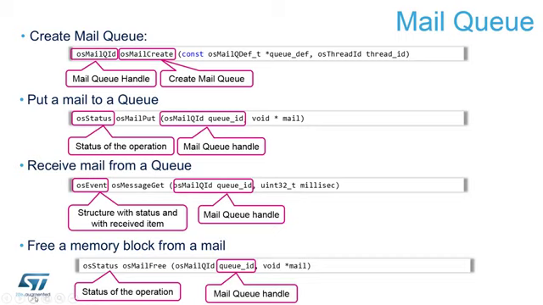So speaking about mails, they have got their own API, and they are as well defined in the CubeMX in a separate dialog box or tab. So you can create a mail queue with the queue definition. You can put a mail inside, and here there is a pointer to the mail message, but because the mail knows how long the mail item is, it takes the content and copies it inside the mail structure. And you can as well release the mail from the memory and remove it completely from the heap.